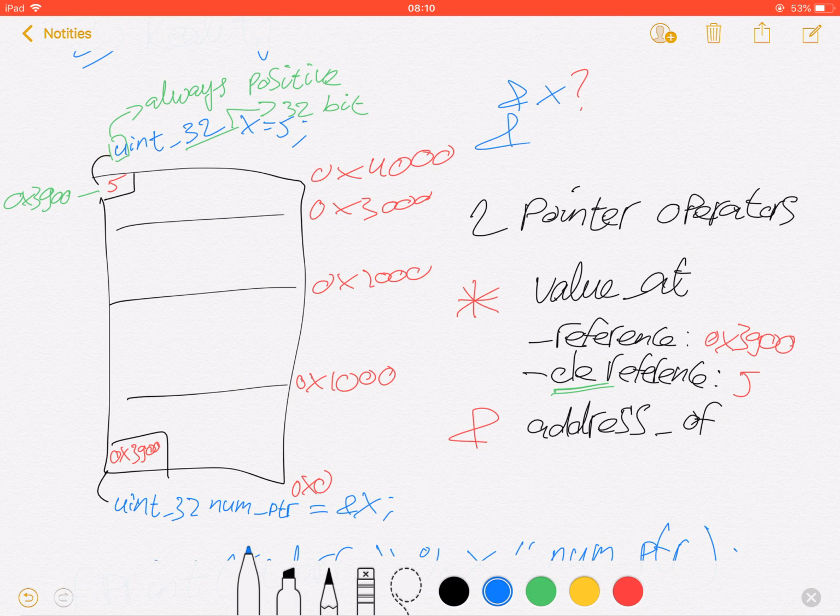What's the address of a num pointer? You can pause the video to think about it. Well, the first question is in this memory layout, right? Where does num pointer live? And you'd be like, well, it lives here, of course. Like, it's there. And then you would also point out you didn't specify a fictional address for it. So let me just do that now. Let's say it's 0x100, right? And then you'd be like, okay, well then it's easy. Then the answer to your questions are this and this.